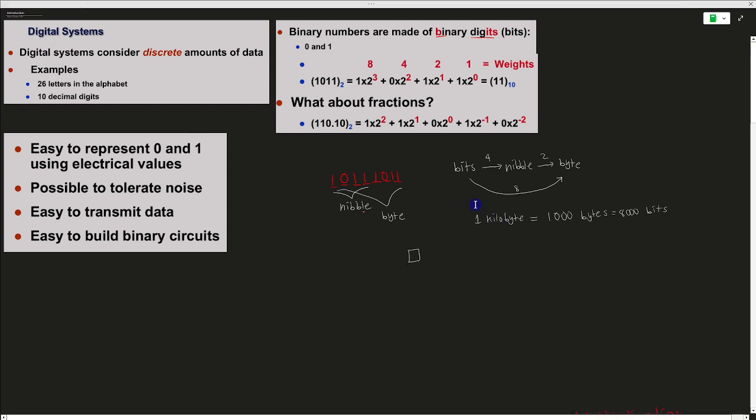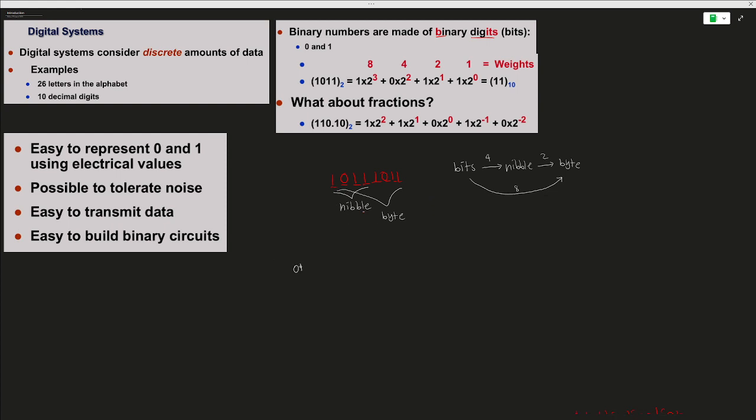Now, bakit ba usually tayo nagwo-work with binary system kung alam naman natin na ones or zeros lang yan, you know? Kapag isang circuit, it's either naka-off siya or naka-on lang siya, right? So, bakit need natin maggamit niyan? So, number one daw, easy to represent daw kasi ang isang circuit using zeros and ones. And ayun na nga, it's simple. Kung zero siya, off lang siya. Kung one siya, on lang siya.